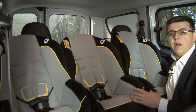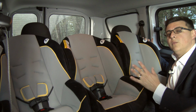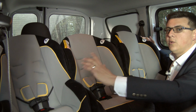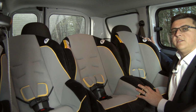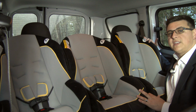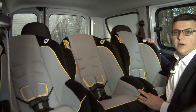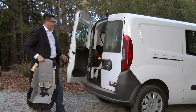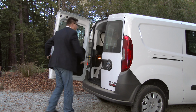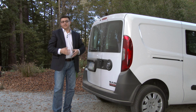As you can see, I had no problem fitting 3 child seats in the back. One thing to note is that these seats do seem a little bit skewed to the passenger side, so there's not quite as much clearance over there on that passenger side of the vehicle. But on the driver's side of the vehicle, I have about 5 inches of clearance between this average-sized child seat and the door. With a split opening 60/40 rear hatch and an awful lot of cargo area, since this is, of course, a cargo van, I had no problem fitting child seats in the back.